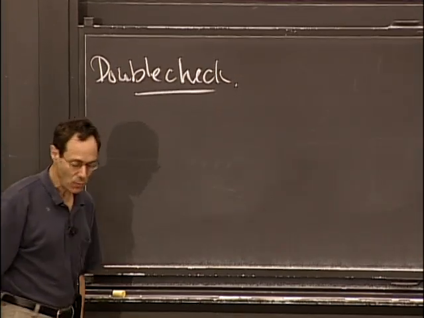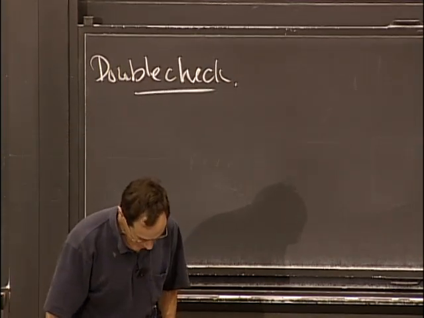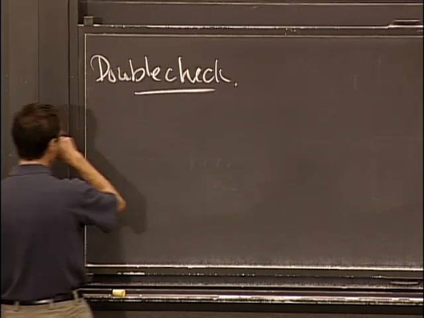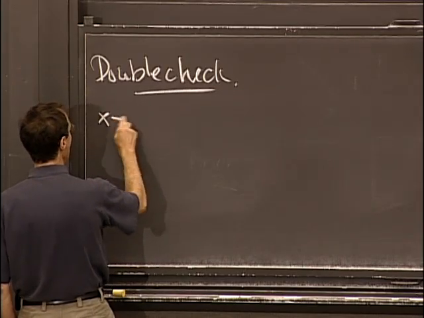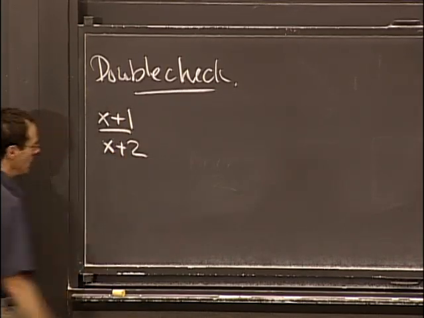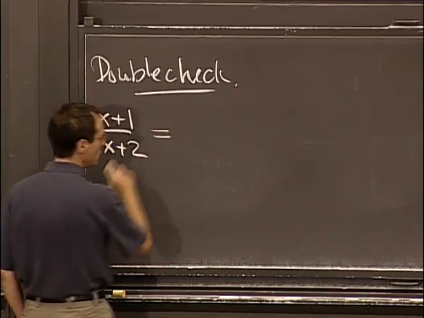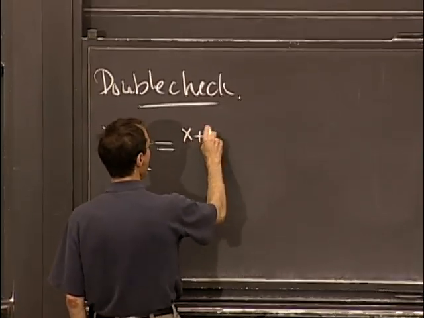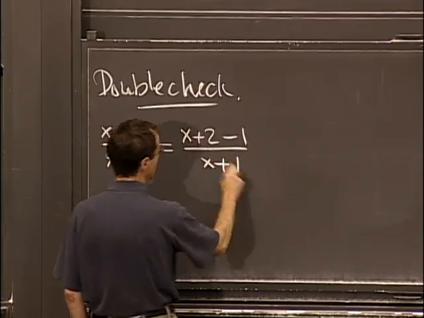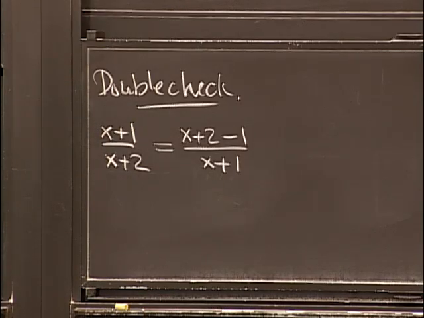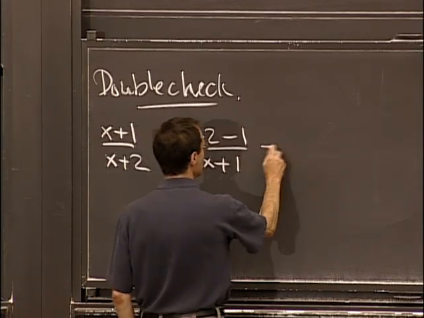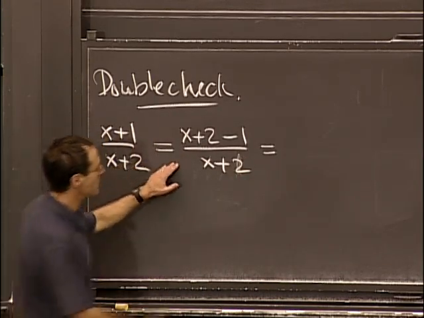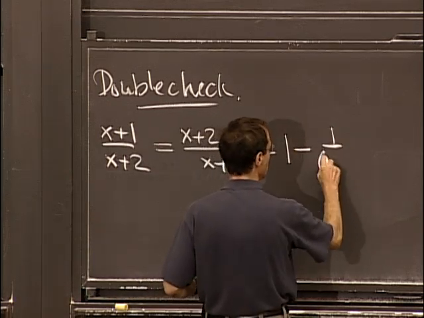So we're just going to double check what happens to the sign of the derivative. And in the meantime, I'm going to explain to you what the derivative is and also talk about the second derivative. So first of all, the trick for evaluating the derivative is an algebraic one. Obviously, you can do this by the quotient rule, but I just point out that this is the same thing as this, all right? And now, whoops, that should be a 2 in the denominator. And so now this has the form 1 minus 1 over x plus 2.